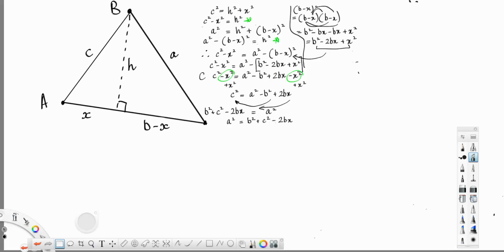Okay. So, now, if you look at this expression here, it all makes sense apart from the x, okay? We know what a is, well, a is one of the sides, b is one of the sides, c is one of the sides. X, well, we don't really know what x is. X could be anything depending on the shape of the triangle. So, how can we go about finding x?